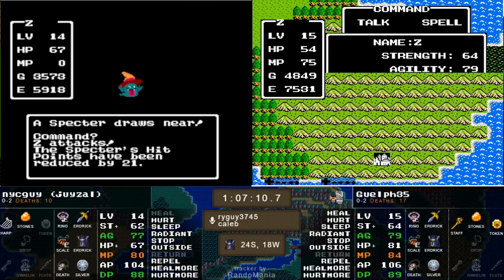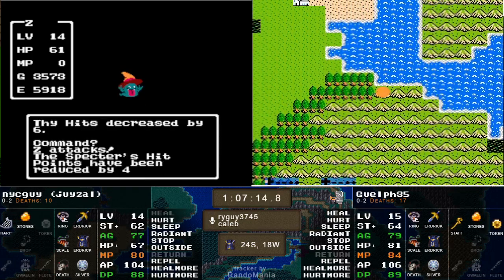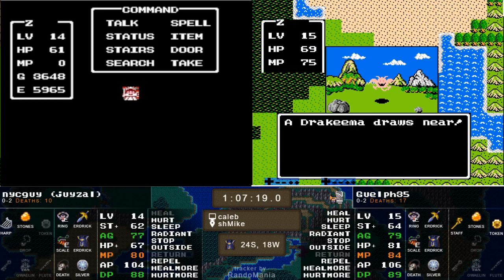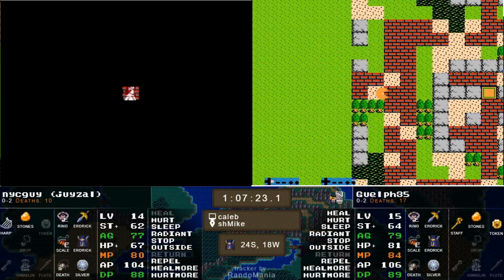The hit points are getting up there. The strength is a little sad. Slow and steady. Like you want every race to be. Well, we got the slow part under control anyway.